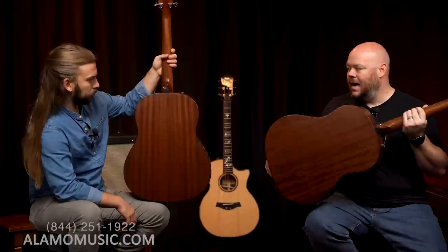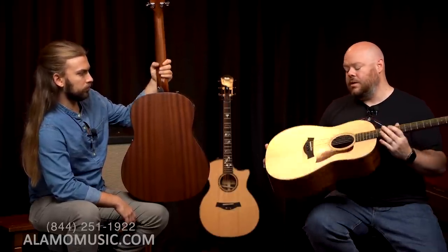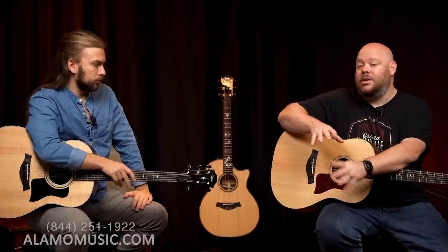And ovangkol has been in Taylor's lineup for years. It's been used on the 400 series for, I guess, decades at this point. And it's actually one of my preferred tone woods. I don't think it gets enough credit. It's an unknown wood, and so it's a more affordable option, but it's actually a really, really great tone wood. Think of ovangkol as rosewood with mid-range.